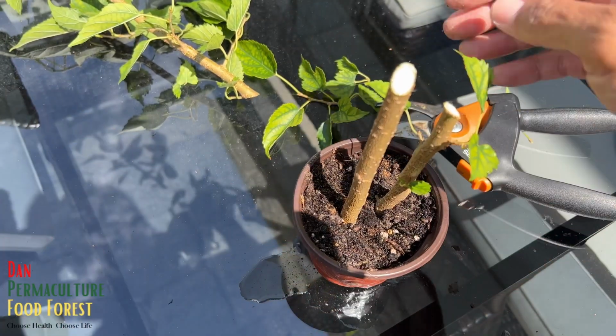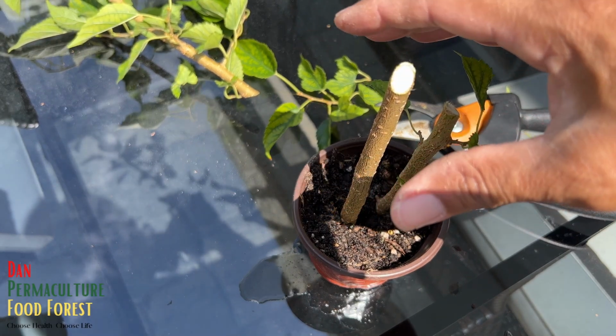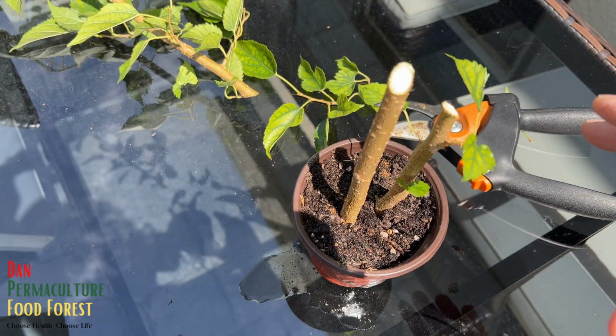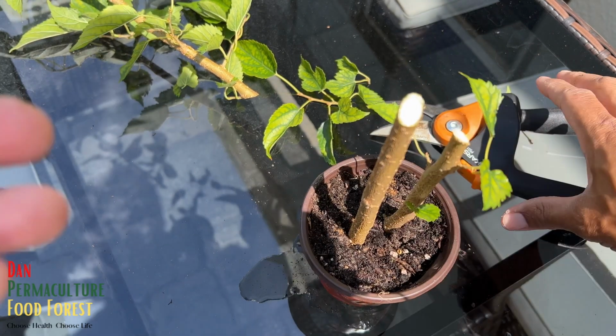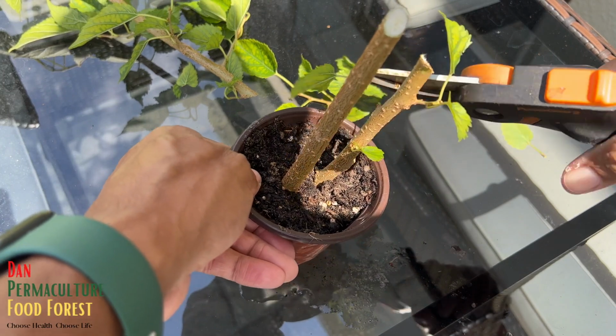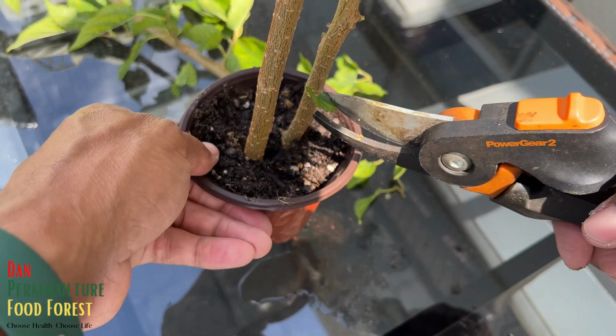If you want, you could cover this with a dome and put it in a shaded area of the garden. And in a few weeks, you're going to find you have new growth. Normally, I like cutting out the leaves too.